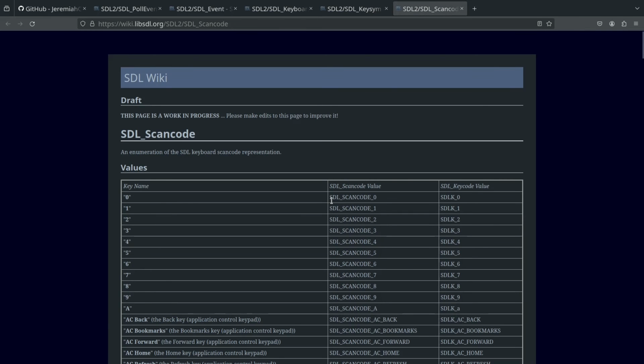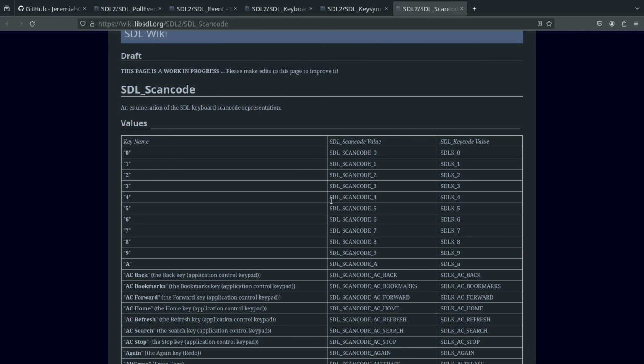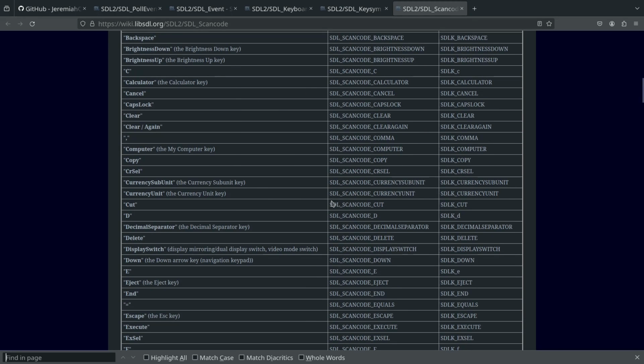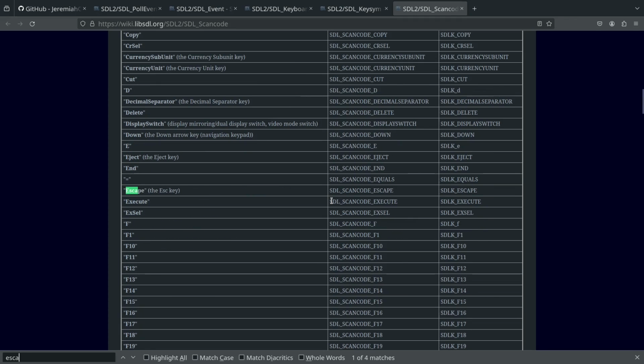This union's going to have a member that's a struct inside of it. It's a member of a member of a member. So we're going to drill all the way down, and then we can find the escape key, and it's going to be SDL scancode escape or SDLK escape.